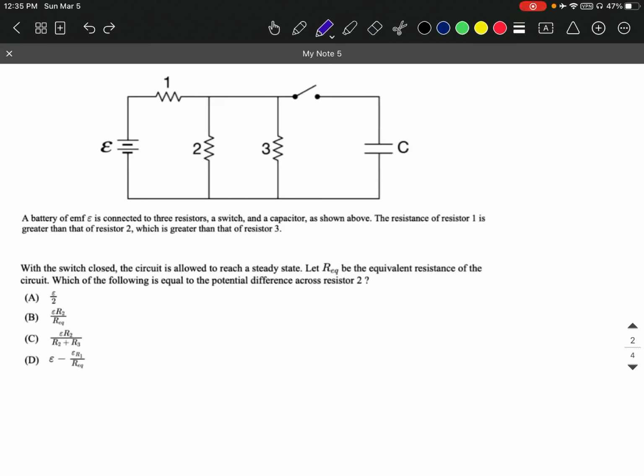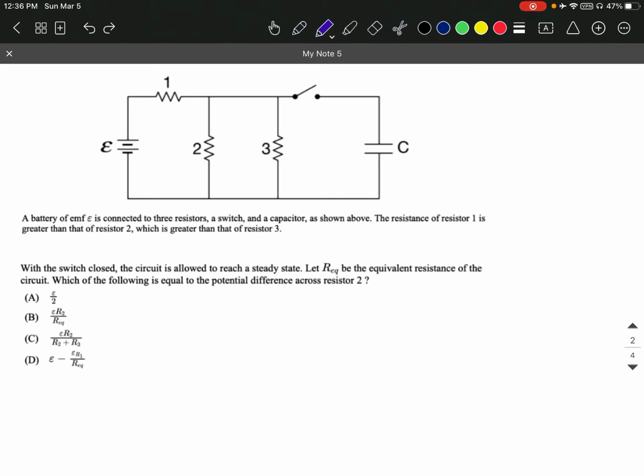All right, here is another complex circuit problem solved. Sometimes these are called RC circuits because there are both resistors and capacitors in this circuit. So this is an RC circuit problem. Go ahead and read this through, pause it, and we'll work through the solution.